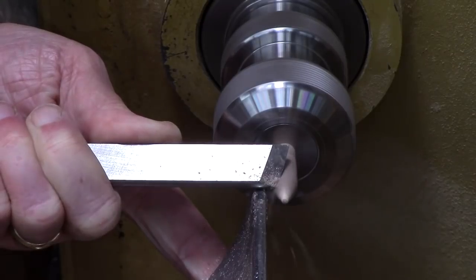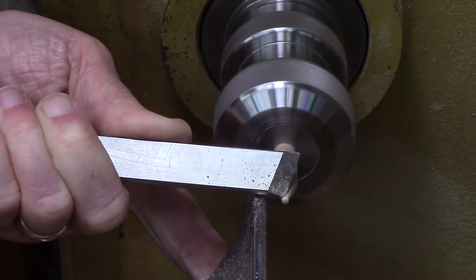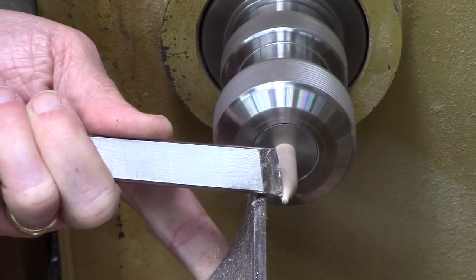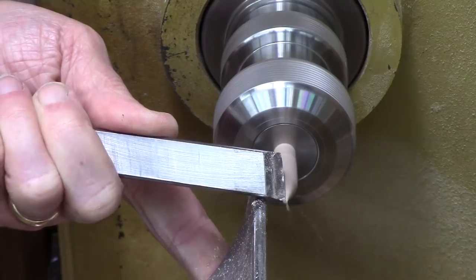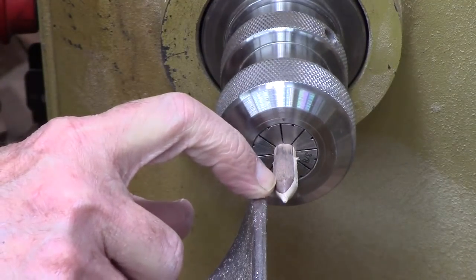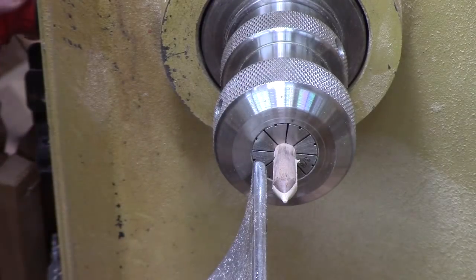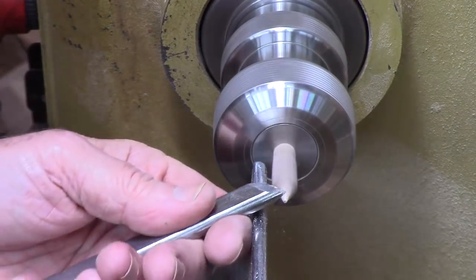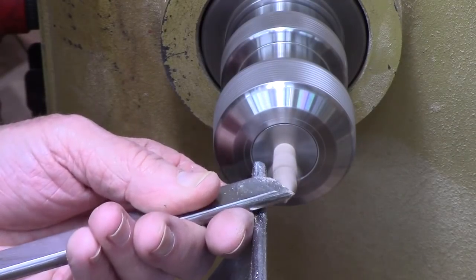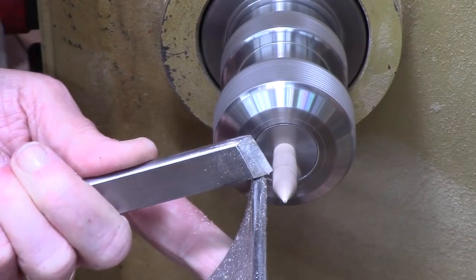I didn't even bother to do much sanding on the pieces. I rough sawed on the bandsaw. It didn't seem to make a lot of difference. And then when you turn the tail, you can see that the wing starts forming. Then I start finish rounding it off. Size it.